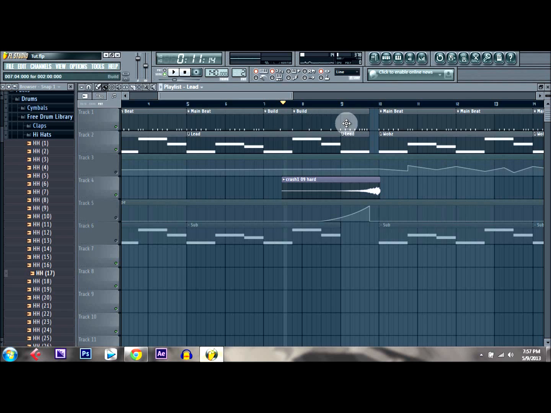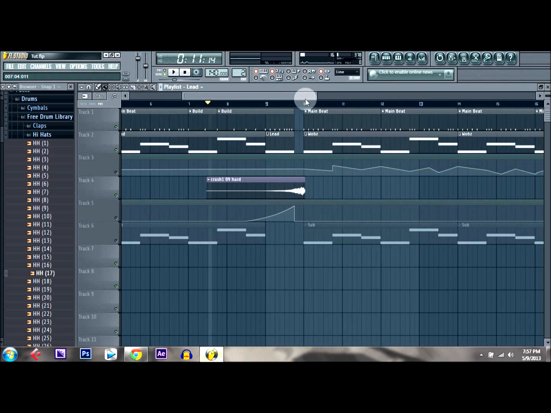That way the build goes right into it, and then bam, with the wobble there. Okay, so here's what the wobble sounds like.